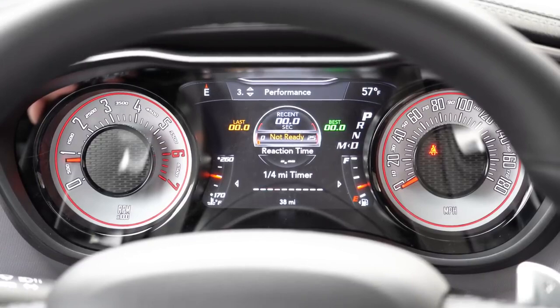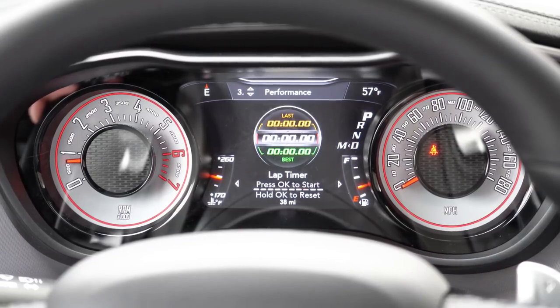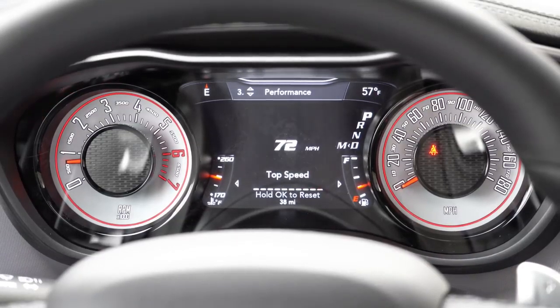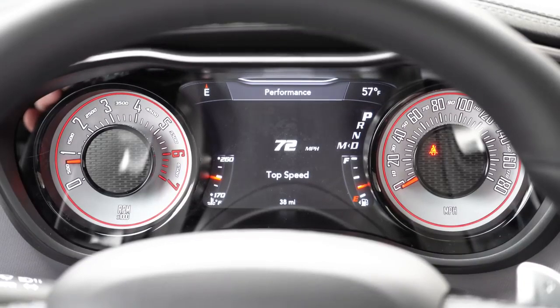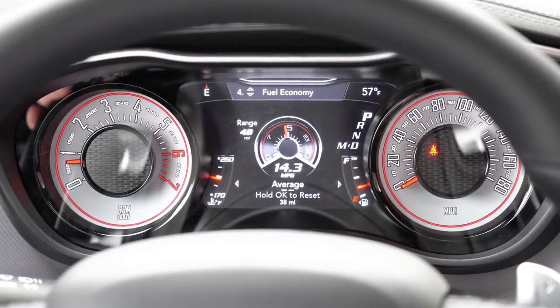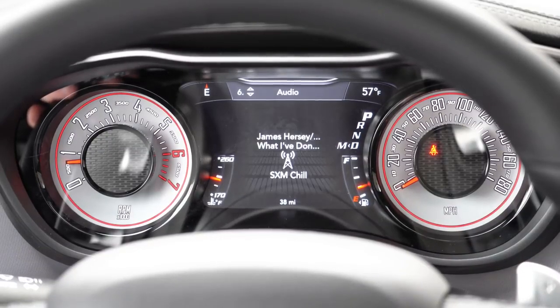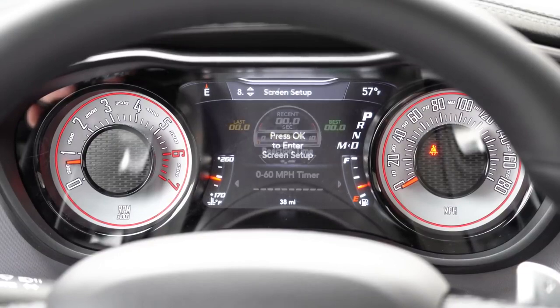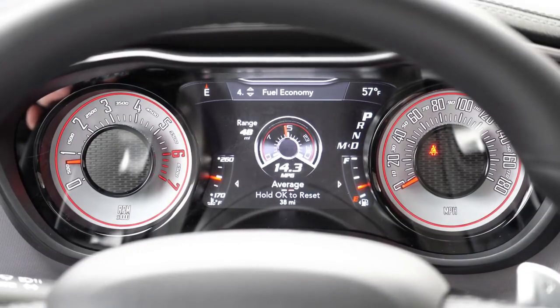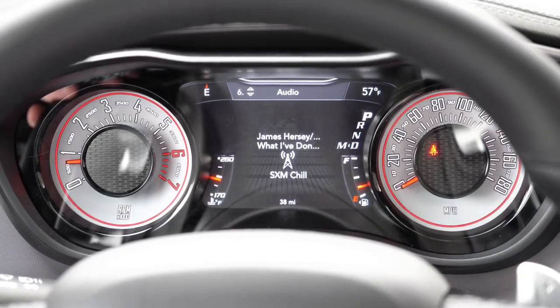But perhaps my favorite part about the gauge display on the Challenger is the performance pages. So you're gonna have things like a 0 to 60 timer, a 0 to 100 timer, quarter-mile timer, braking distance, G-force statistics, also a lap timer, but perhaps the best part that the Mustang does not come with in its performance pages is your top speed history. So it will show the very fastest that this car has ever been. I absolutely love that. Ford, if you're watching this video somehow, put it in the Mustang, because that is awesome. But of course, you got a ton of other things you could check out. Fuel economy, trip information as expected, radio information, when you need your next oil change, and the list goes on. So I'll probably just leave it on the digital speedometer.